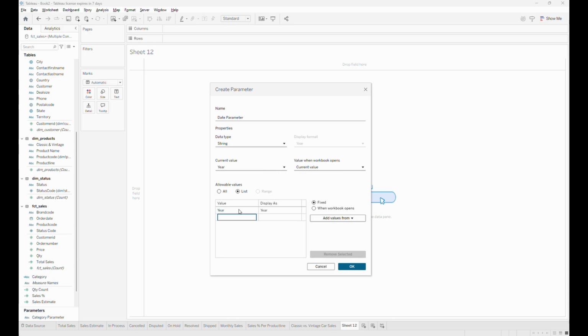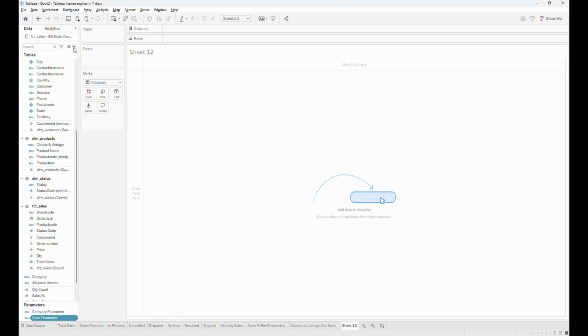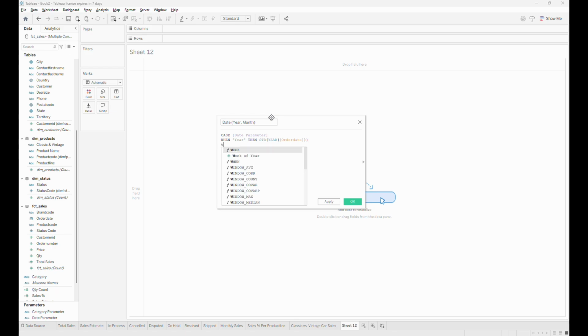For date parameter, input year and month. Then use this calculated field: CASE [Date Parameter] WHEN 'year' THEN STR([order date]) WHEN 'month' THEN DATENAME('month', [order date]) END.